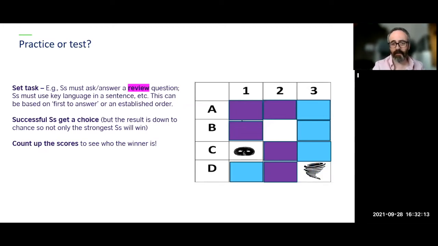So the game often becomes a game of fun, a game of revenge in some cases if other teams have taken away points. And importantly, even the loser can win. So there's a strong motivational aspect to this game, but it is a review task. So keeping in mind the task.